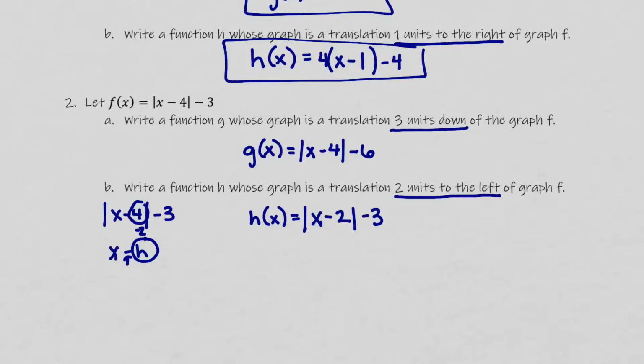But if it helps, if I erase this here, sorry. You had x minus 4 minus 3. You can also look at it as it's grouped with x, so it's going to be the opposite of what it says. And so it's 2 units to the left. So instead of minus 2, I'll add 2. If you do the opposite, then you can include the symbol as part of it.